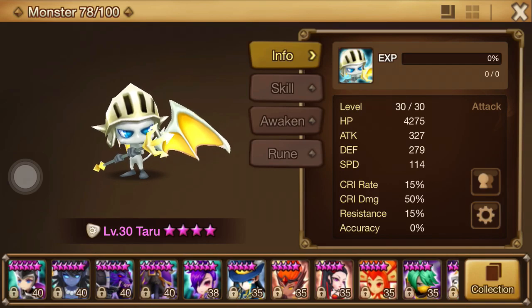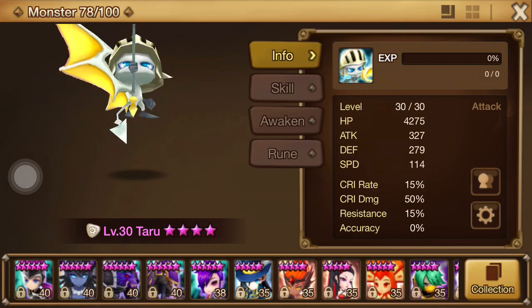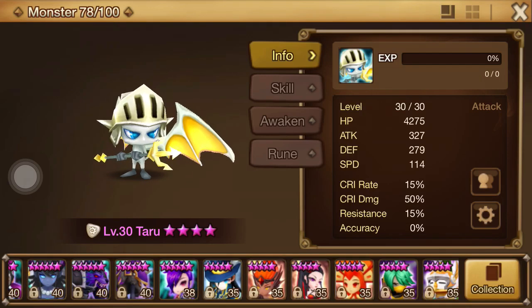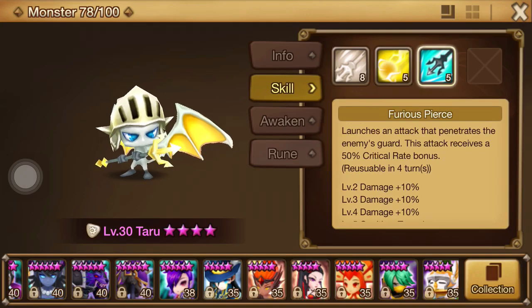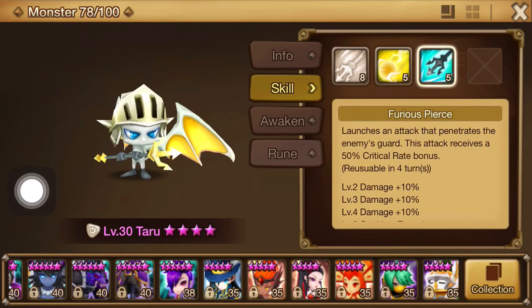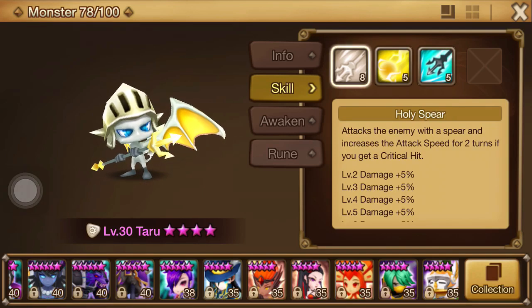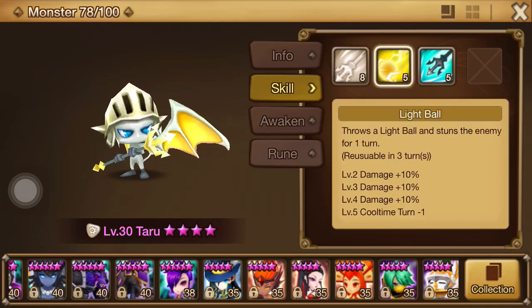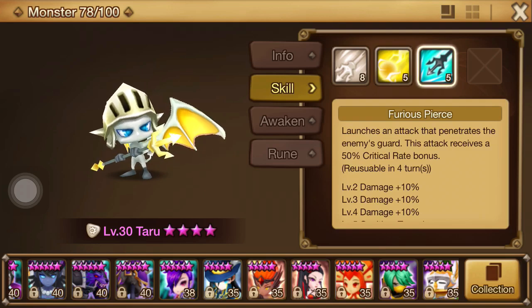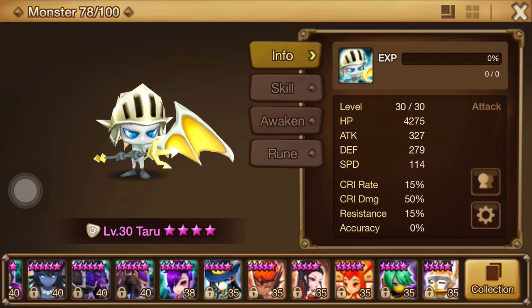with Taru in there, since he's one of the few units out there at the 3-star stage. You got Copper, you got the Fire Frankenstein, so a couple of units out there have the ability to ignore defense. But this is one of the few units that can do it at light, and that's light and dark, right? So I feel that his skill set that gives you the attack speed on the first turn, the ability to stun, and of course the big whammy here, being able to ignore defense with a critical rate bonus, is extremely strong.